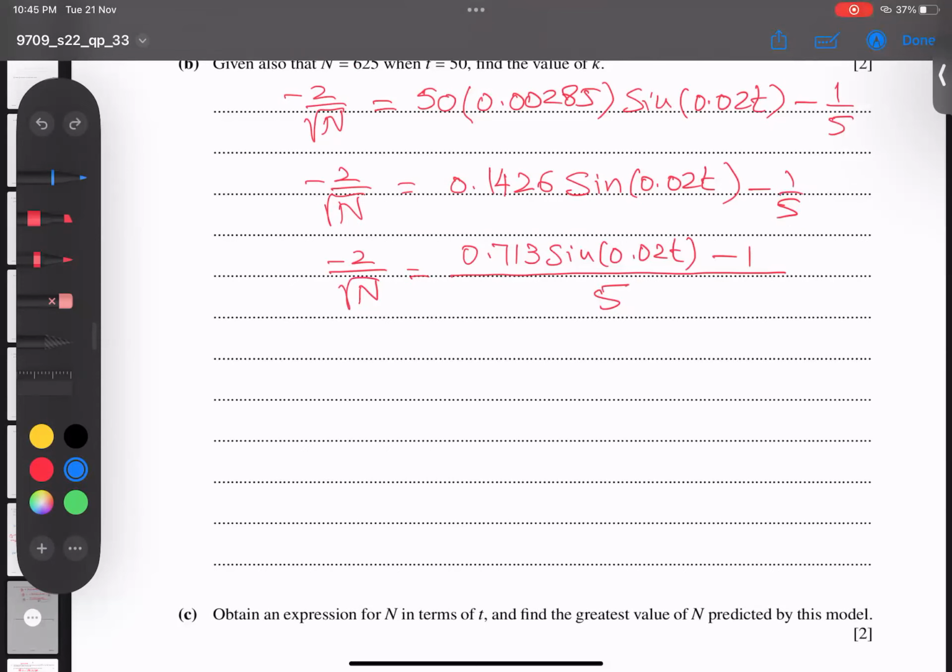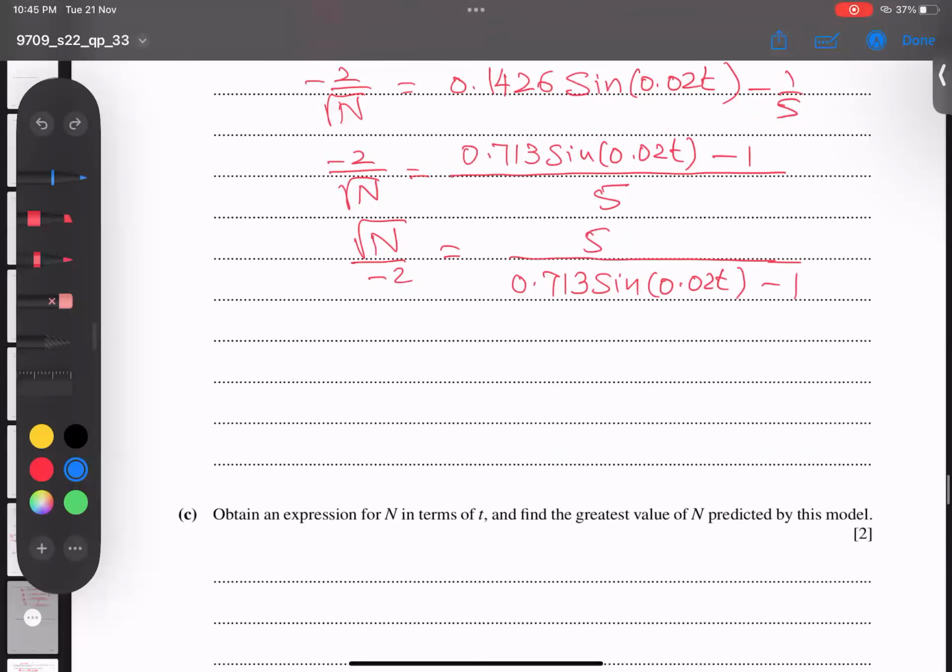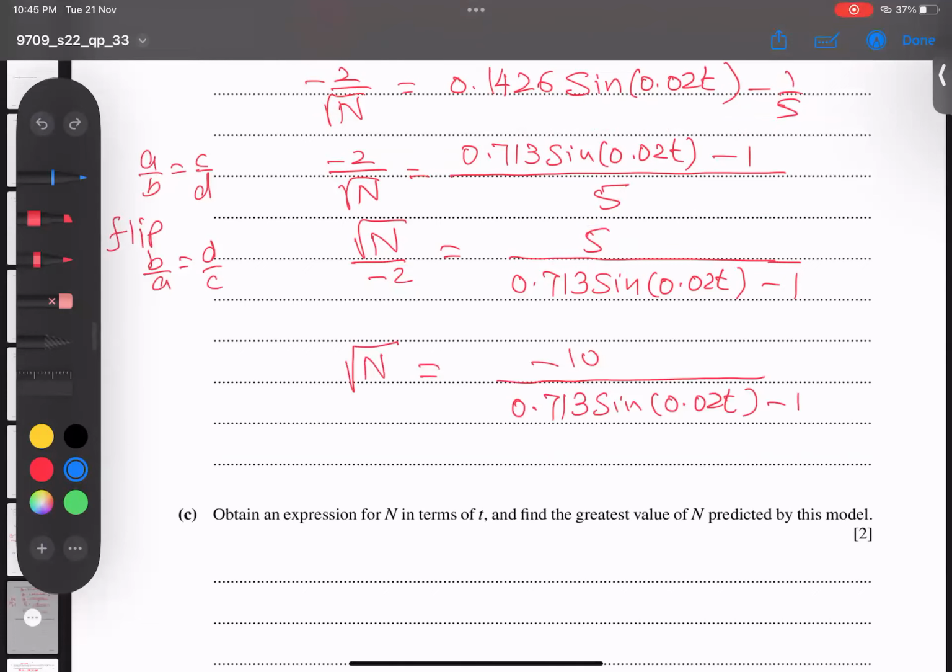Now you ask, why is it compulsory? Because what is the rule? If I want to flip the left side and right side, flipping is only possible when you have a single fraction. Before it was fraction number one and fraction number two, but now it has become a single fraction. So when I flip, n goes up, and this 5 will go up. So the same you can see, I flip both sides. Negative 2 is multiplied there, and I got this kind of thing.